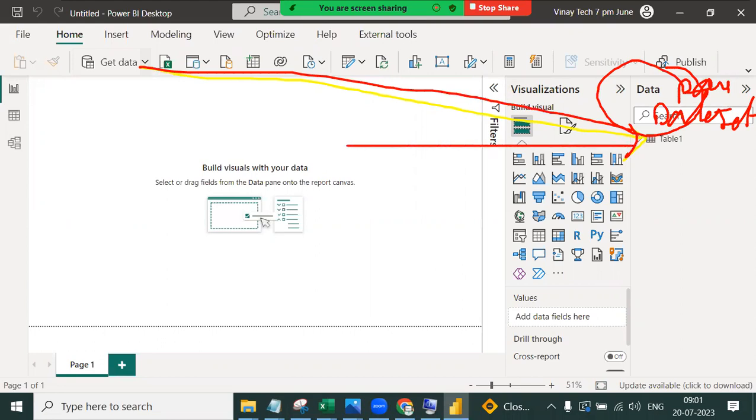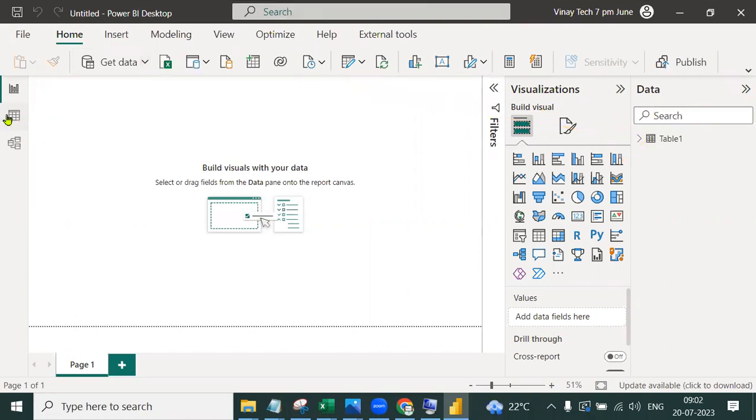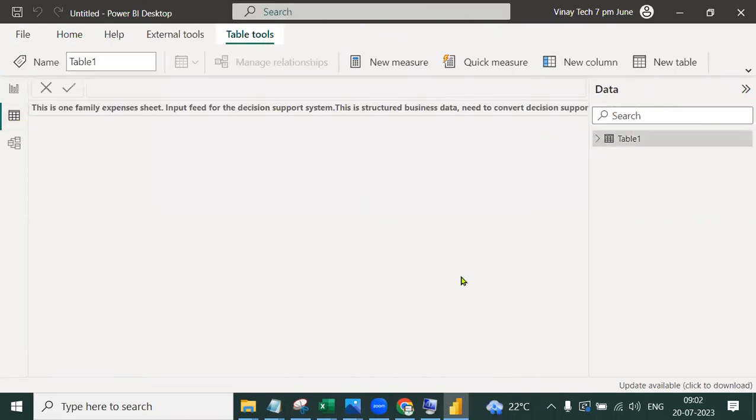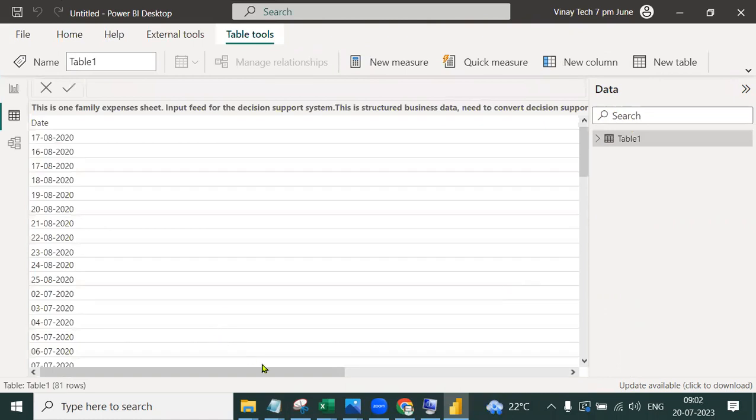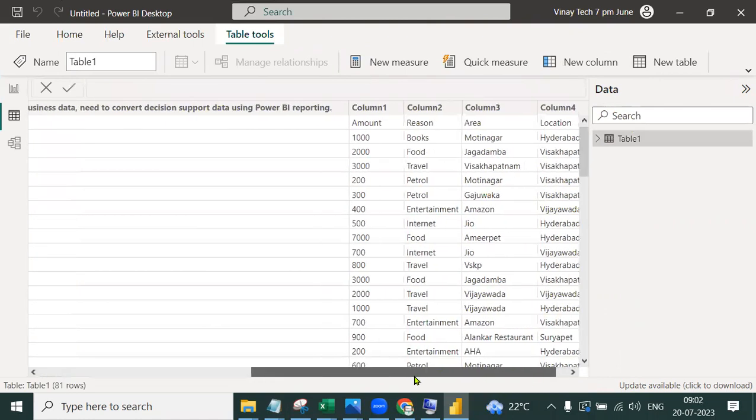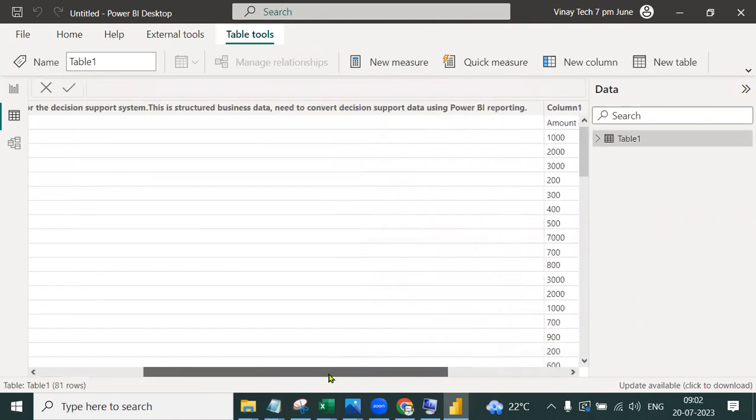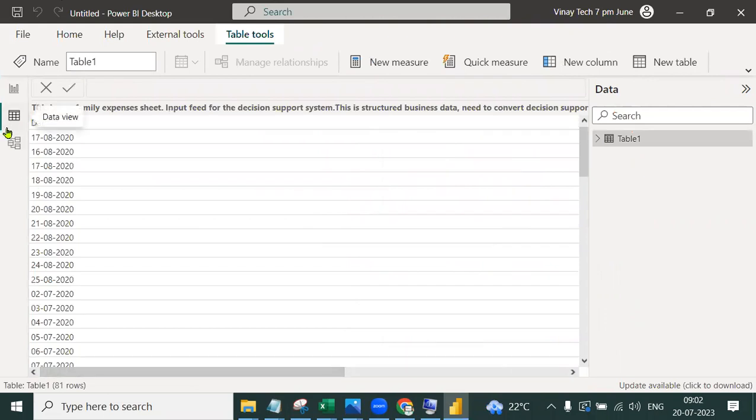If you want to see the data, click on this data view. Ready. Data, but something is not correct.